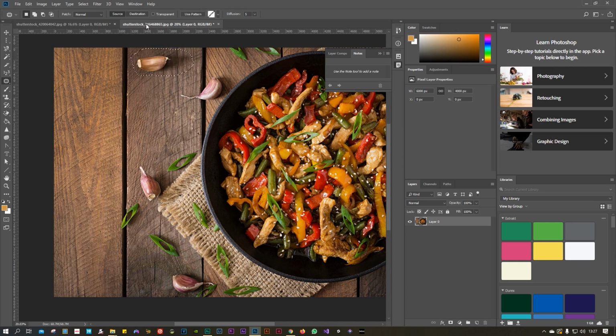Alternatively, if you select destination at the top, the selection you've made is what you will move to where you want to move. So say here, and it will try as much as possible to match the surroundings so it looks realistic. It's not perfect. You have to do a bit of cleaning up after, but that is how the patch tool works.